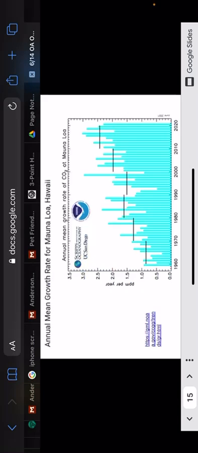And so if we look at what's going on over time, the rate at which we're putting the carbon dioxide into the atmosphere, the trend here is that it's increasing over time. And that's not surprising. We also see that it's increasing over time in the oceans as well.